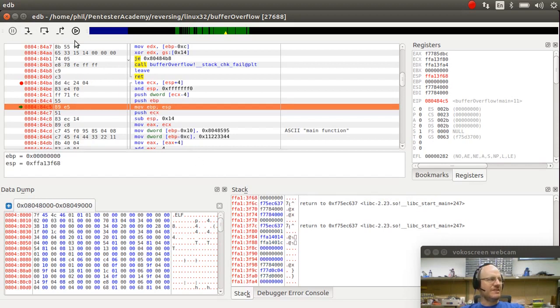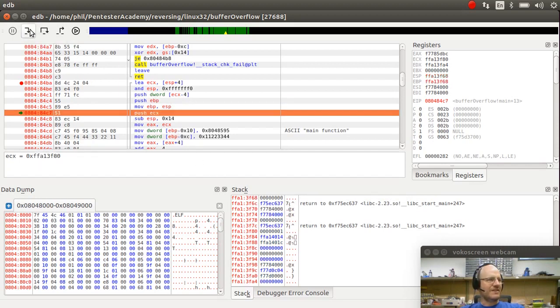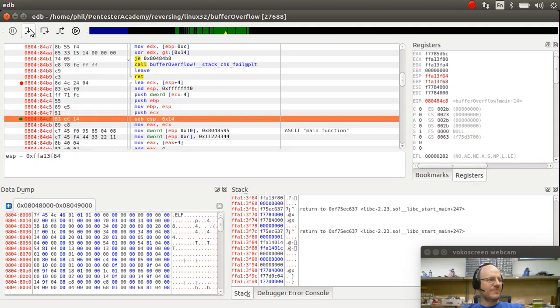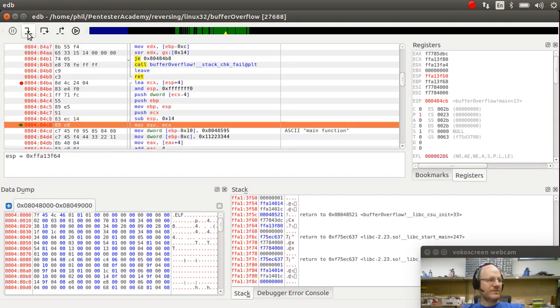I'm going to push ECX onto the stack. Another address. I'm going to subtract hex 14 or 20 from the stack. This is making space for some local variables, etc. So notice my stack just grew.